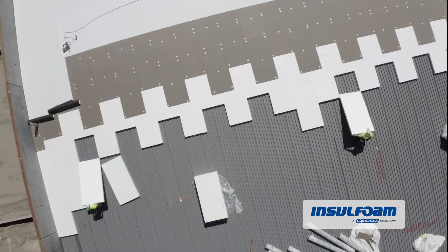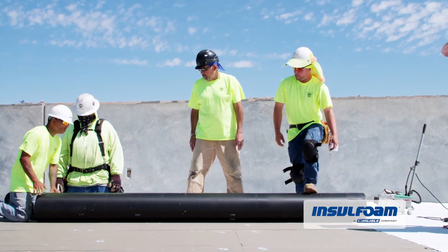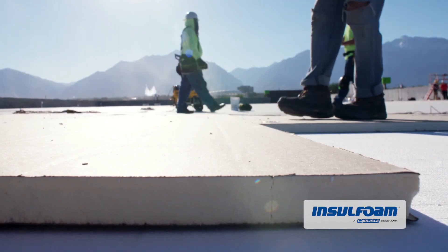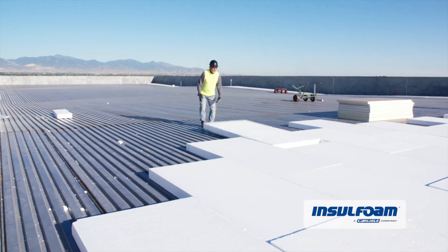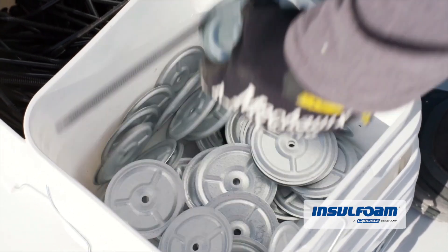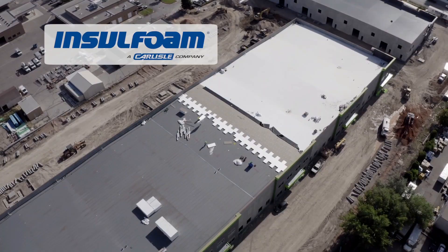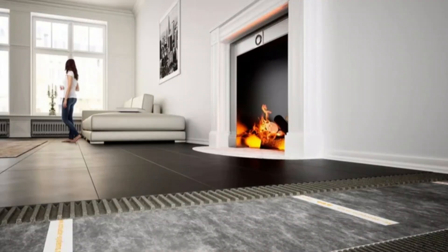Foam hybrid roof system — Sandy City, Utah, USA. A property developer decided to build warehouses and office buildings here as the local economy is booming. One of the most important aspects is a high-quality roof, as the local climate is characterized by heavy winds. Engineers settled on a hybrid roofing system consisting of a base of polystyrene combined with elements of polyisocyanurate. The material is very rigid, repels water, and is resistant to both chemical and mechanical stress. Overall, this solution is cost-effective, simplifies the work, speeds up installation, and takes less time compared to conventional alternatives.